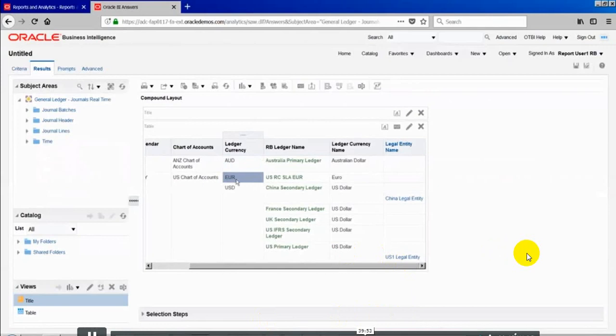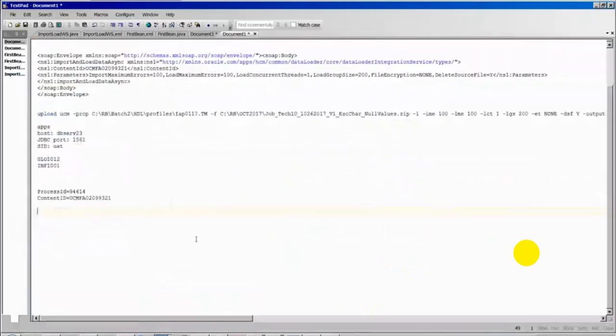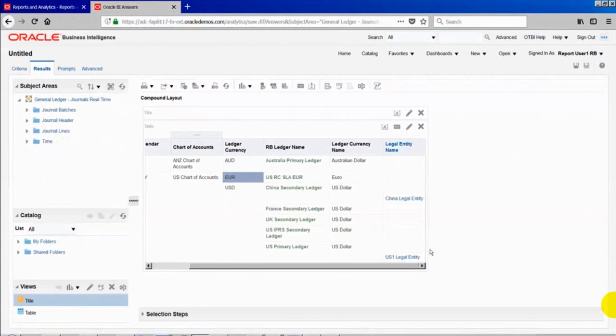If ledger currency is GUR, show the whole line in a different color. That is my criteria.